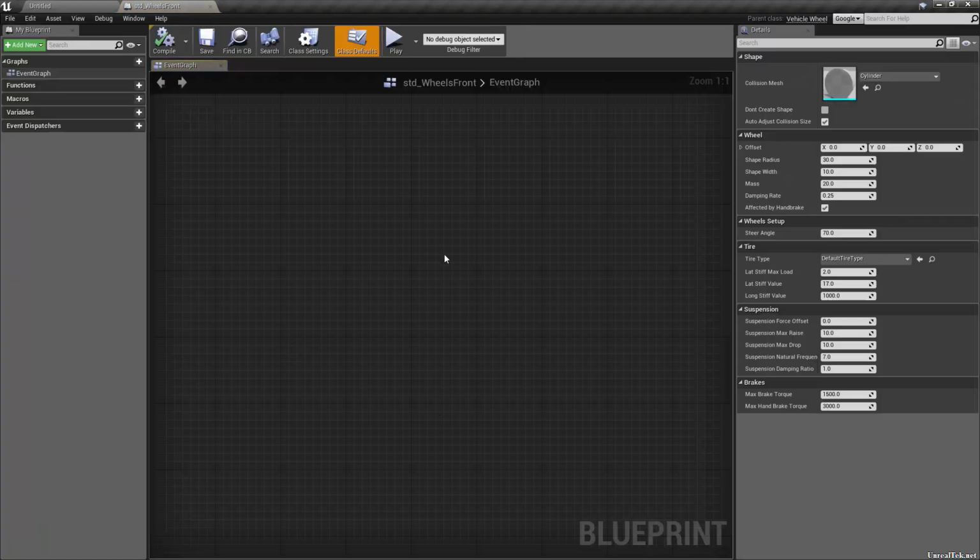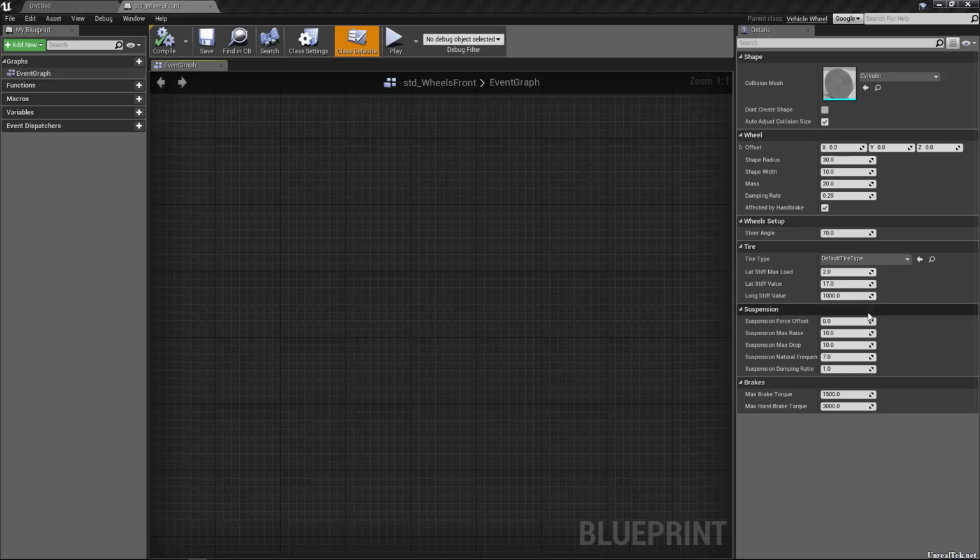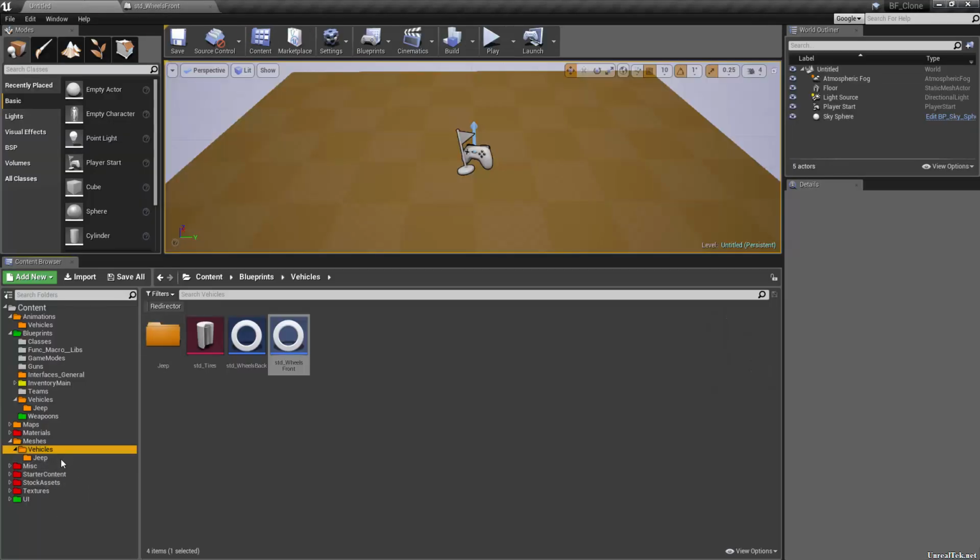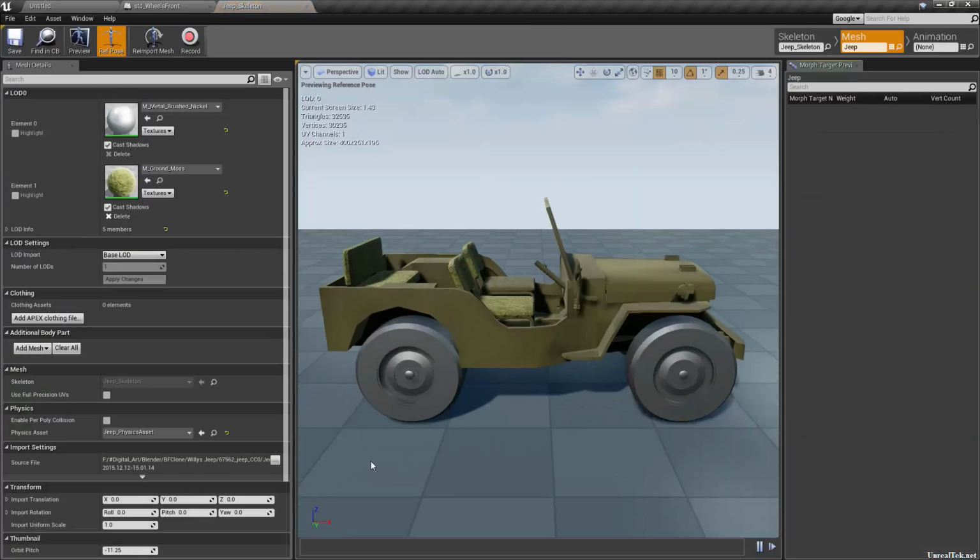So open them up. They're a data only blueprint, should only open this up. But of course mine always bugs out. So anyways, what we're gonna need first is the collision mesh is just fine, but you're gonna see you have a wheel. Now you can offset it from where you created your bones if you need the collision, like the actual wheels, to be out further. Now you got to remember, the wheels that you see in your mesh, those are just visual. That's not actually where the physics are going to act on.